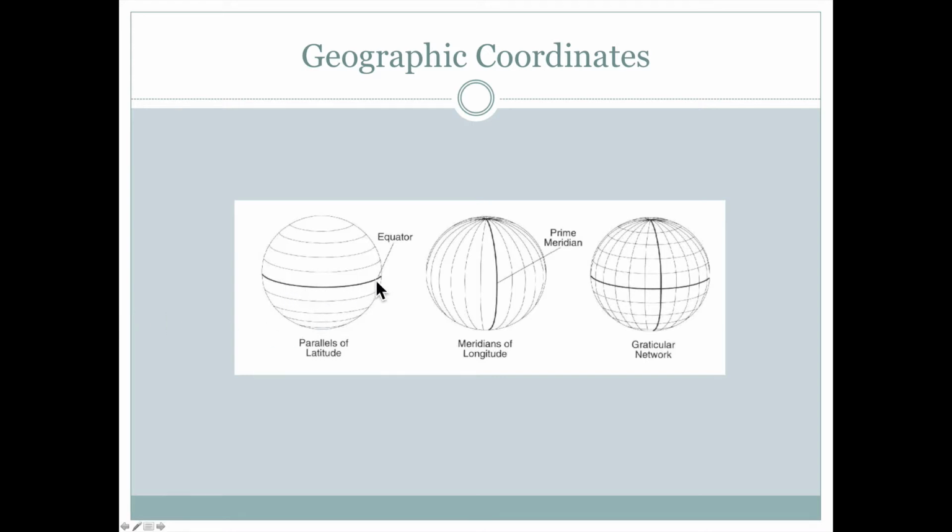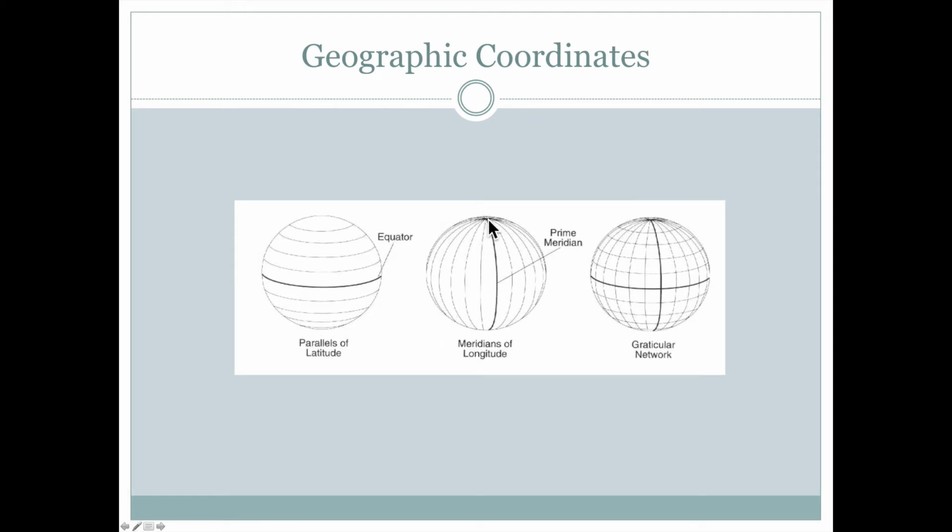Some of the lines that we overlay on them run in this orientation here, and these are called lines of latitude. So there is a central line of latitude, which is the equator. It's halfway between the North Pole and the South Pole, on which our Earth spins. So it's sort of a natural zero between the two axes of our planet. The lines of latitude then increase going towards the north, and they also increase in a negative direction going towards the south.